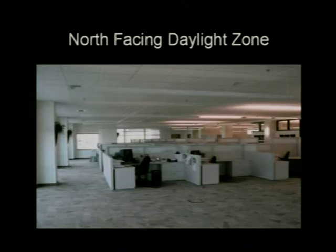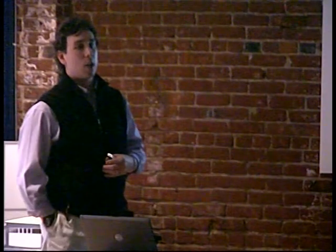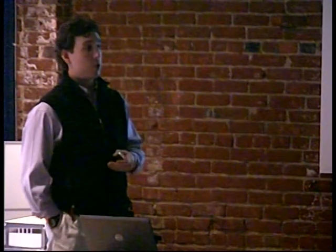Did you find that people had a preference for where they were seated in this daylight versus the visual light? You know, we didn't ask that question. One of the things is the client kind of assigned people to specific locations, but we have not gone back and asked that question. It is a good question to ask because of the amount of natural daylight coming in, and it's also specific to which side of the building that they're on too.